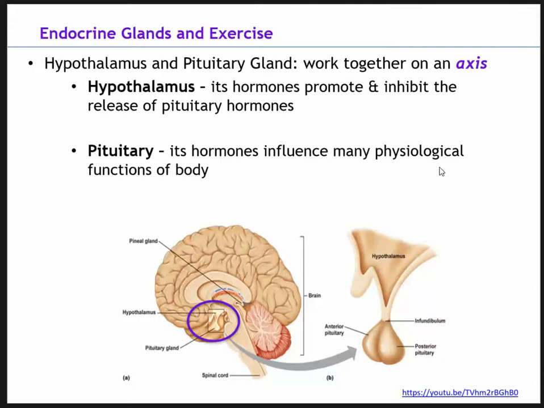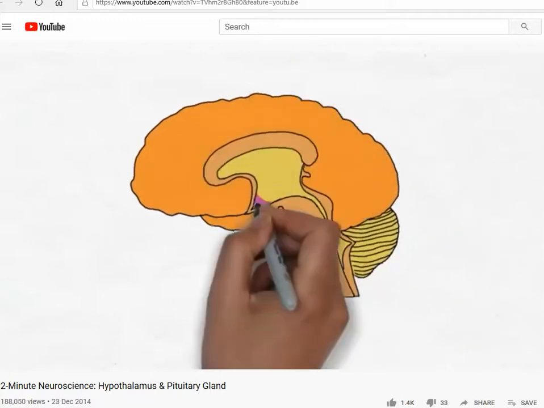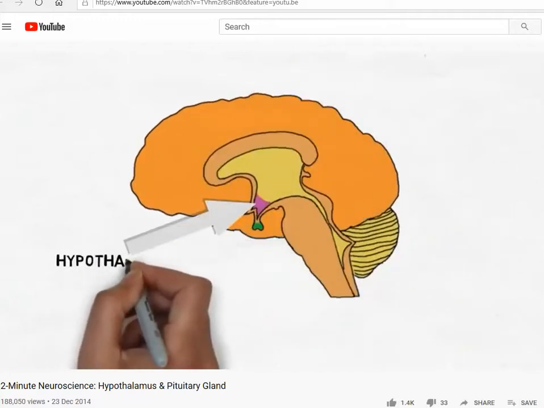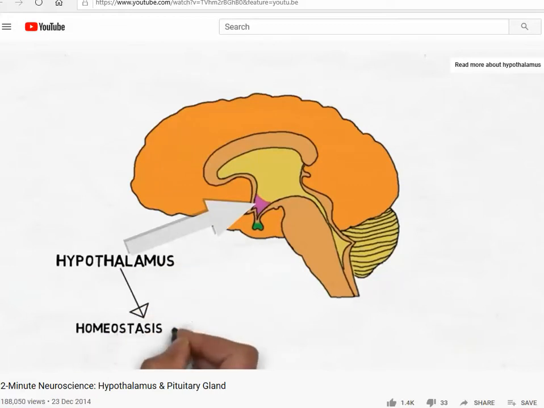We've learned previously that the hypothalamus regulates thirst, water balance, temperature, and endocrine function, and it has control over the pituitary gland. It receives input from the body to control or maintain a set point of regulation. So that's homeostatic control. We've referred to our hypothalamus as our homeostatic center. On the next slide, we'll look at the difference between the posterior and anterior pituitary gland. The hypothalamus is a small region situated directly above the brainstem. It is made up of a collection of nuclei with a variety of functions, but in general the hypothalamus is involved in controlling the two H's, homeostasis and hormones.